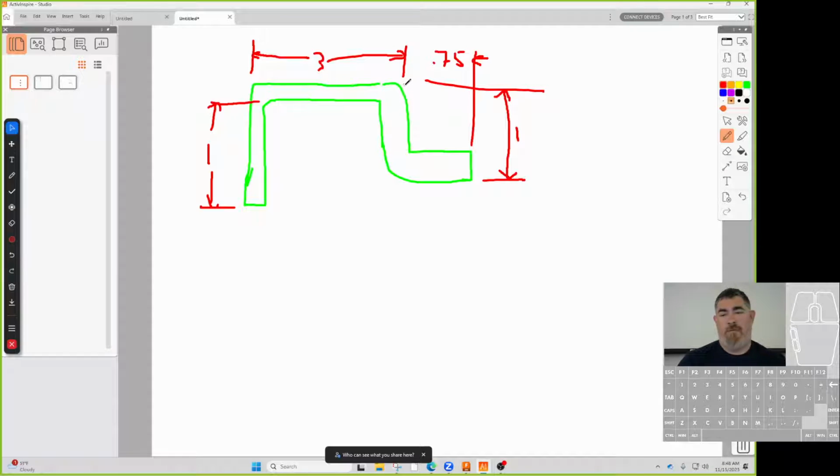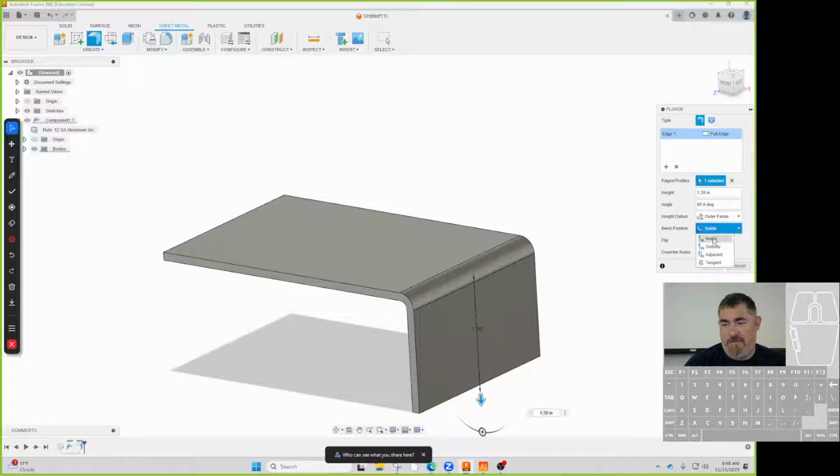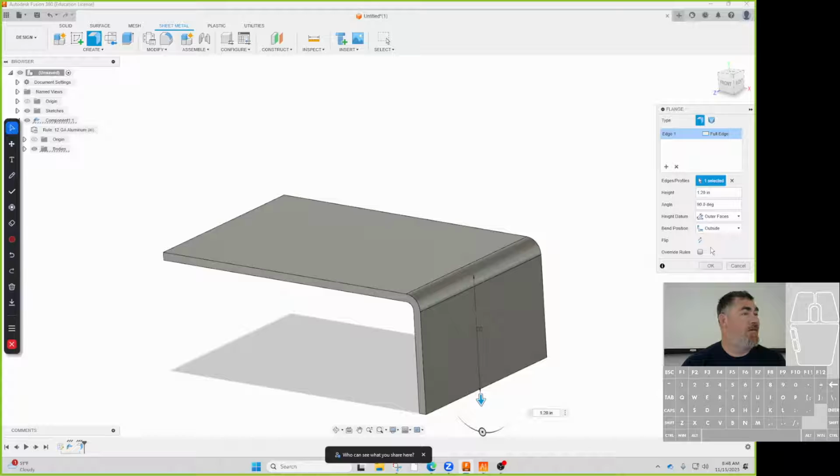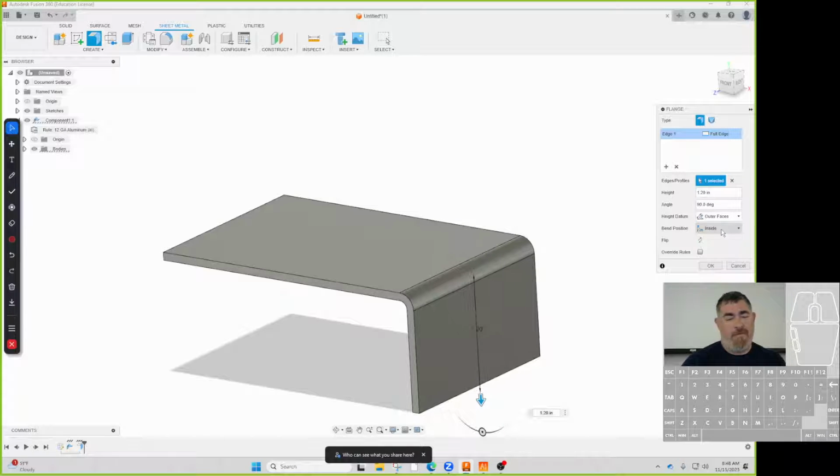So my old edge was here, right? So is it on the inside or the outside of my old edge? It's on the inside of it, right? Because I'm going to the outside dimension, so the flange is on the inside. So I want to make sure it's inside, because if I go outside, see, it got bigger. I know that I'm dimensioning to the outside, so I want the smaller one.